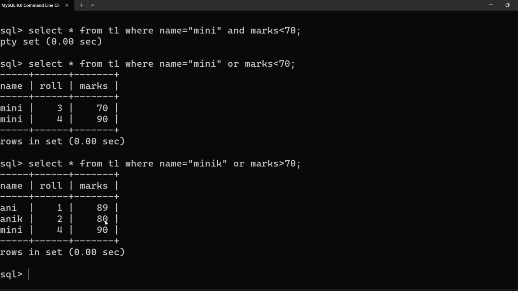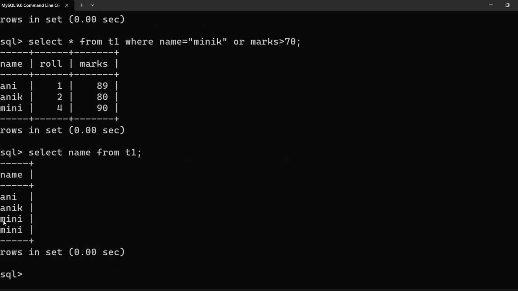Okay, so now this is how you can select the different types of it. This is called filtering. How you are going to filter it, for example, I don't want it on the basis of conditions. Now I just want it on the basis of columns. So I can choose like this: select name from, I don't want to give it star. Now I say select name from T1 and I put a semicolon, I get only the names.